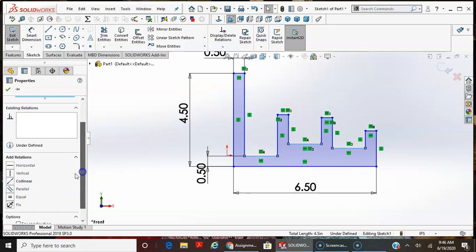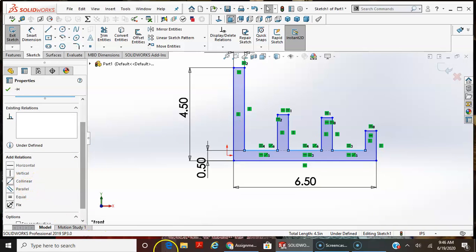And I'm going to make these collinear. So now this dimensional value applies to this line and this line because they're collinear. These are all horizontal lines dimensioned off of another horizontal line and making them all 1/2 inch.